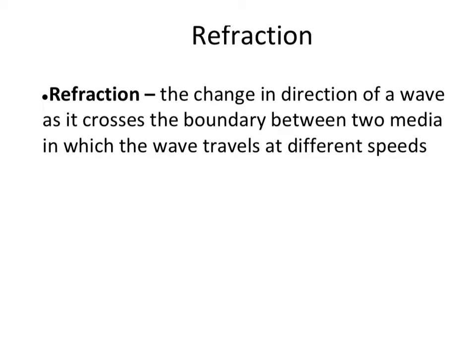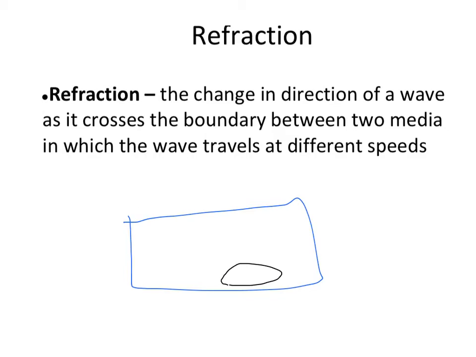Easy example of this is, let's say you have a pond of water and you see a nice coin over there you want to pick up. You ever notice when you try to reach in to grab that coin, if you start here and then you keep going, it looks like you should actually get it, right? However, when you're actually refracting, the light rays are going to bend outward, and that's why you may not actually reach the coin right away. You might have to move your hand a little bit.